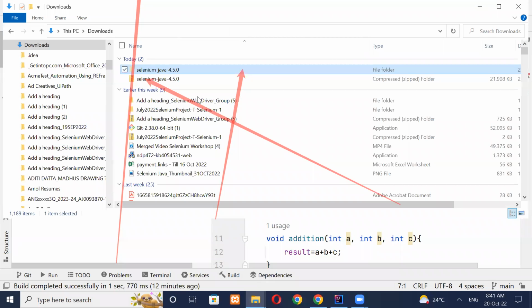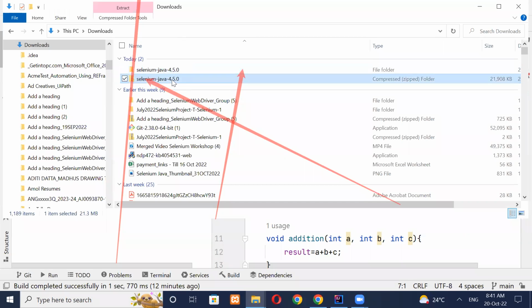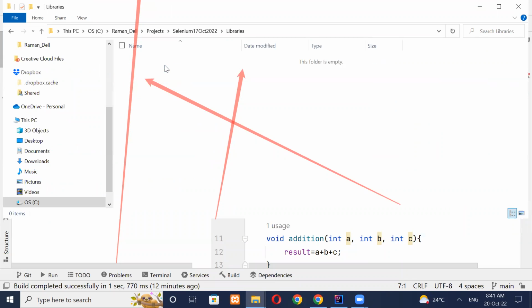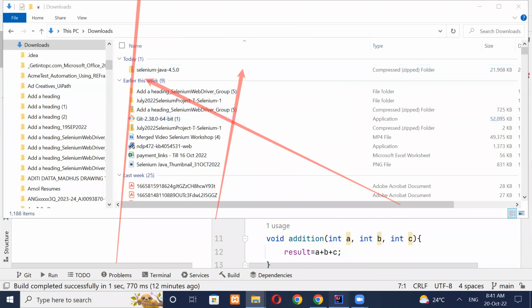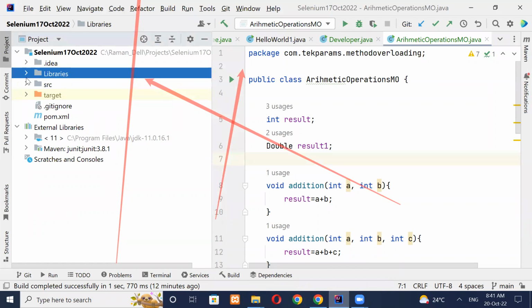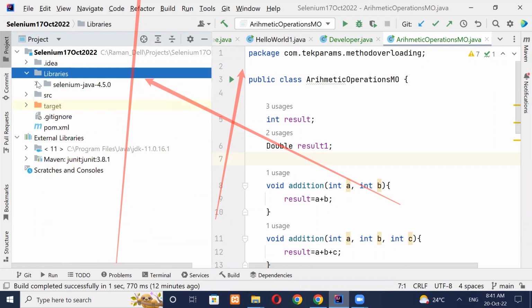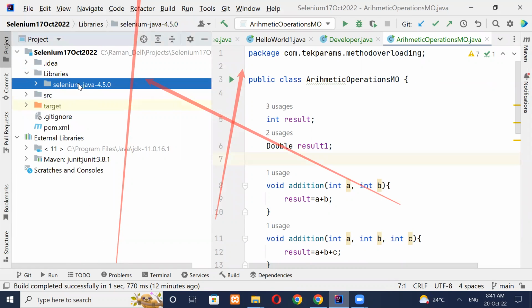We downloaded it here, right? Just cut that entire folder and paste it into the libraries folder, so that you will be able to see that in your IntelliJ IDEA editor. If you now expand this, all the libraries are over here.